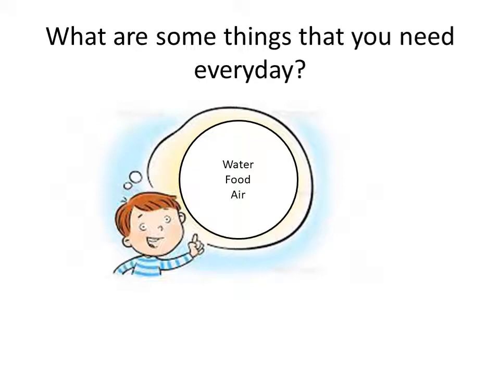The question, are they all living things? Are they all non living things? In fact, we can classify them as living and non living. Water and air are non living things, as we have said before. Food, it has living thing origin. It can come from plants or animals or both.